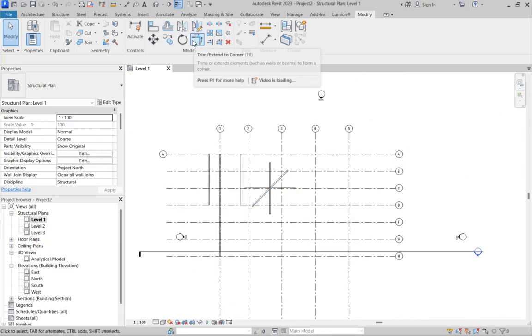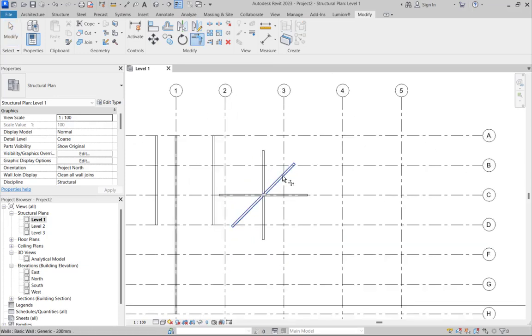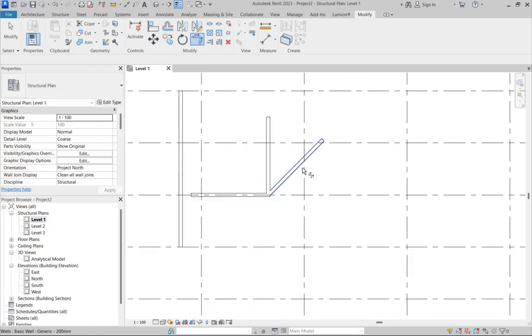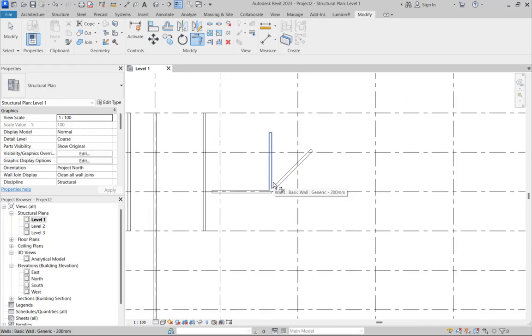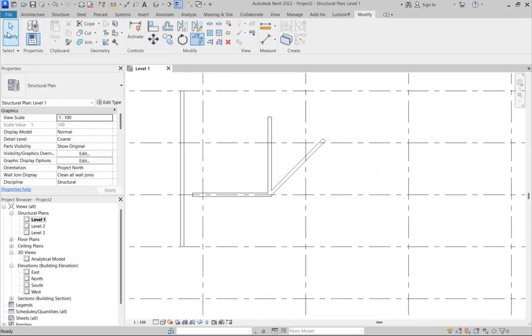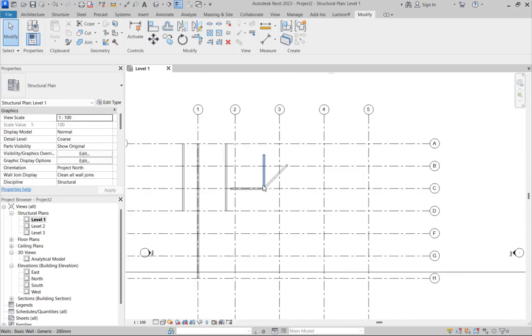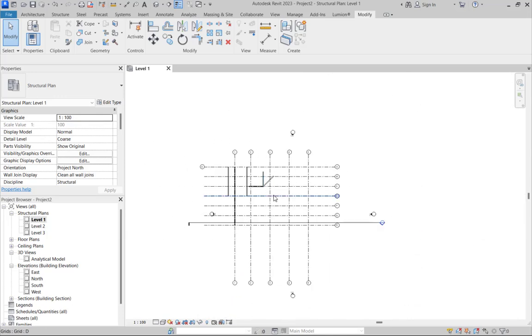And also we have the trim command, in which we set our trim to be TR. When I do TR as a shortcut and do enter, I am able to trim my wall like that. Okay, so this is how to do the trim here. I hope you people are learning something.